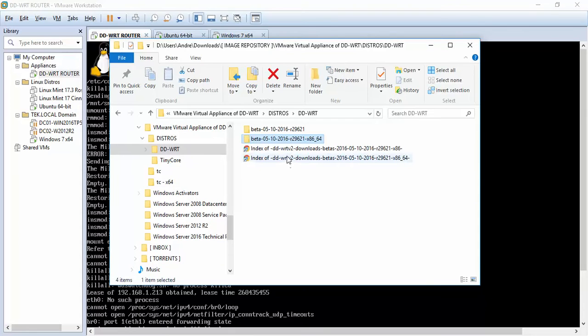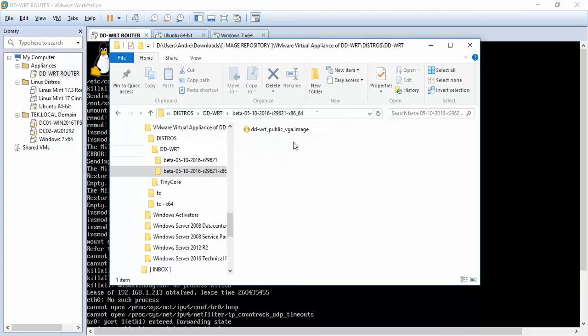So as I was saying, I was able to go with this approach to successfully accomplish this using the beta from May 10th, 2016. This is the x86, I guess the 64-bit version of DD-WRT. I downloaded that, and I compiled this image on the Linux Tiny Core, using also the latest. I'm using Core Pure 64-bit 7.0.